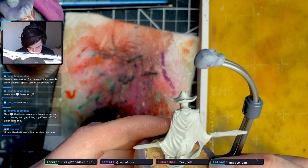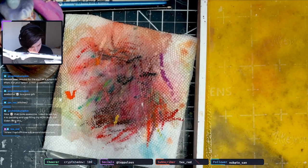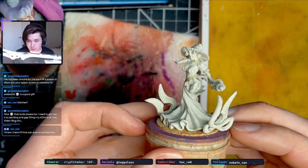Yeah, Elden Ring is a lot of fun. I did play a little bit yesterday, I think. I haven't played yet today, but I was probably gonna play in the evening.